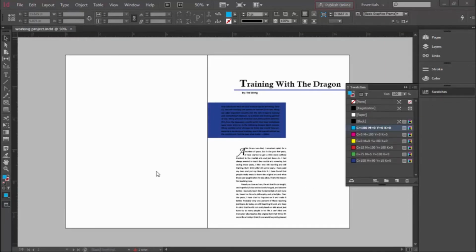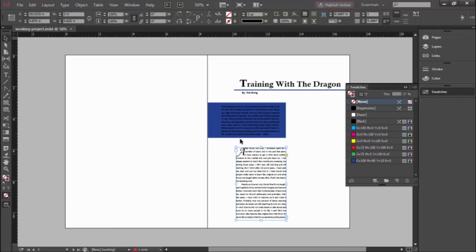Now this is probably a good time to explain something that can cause a lot of confusion for people using InDesign. And this may have happened to you already as you're following along with this video. Usually, if you've selected something, it remains selected until you click on something else.